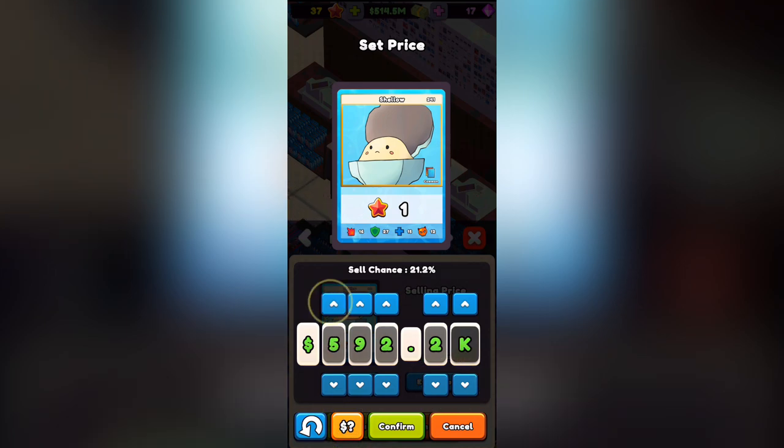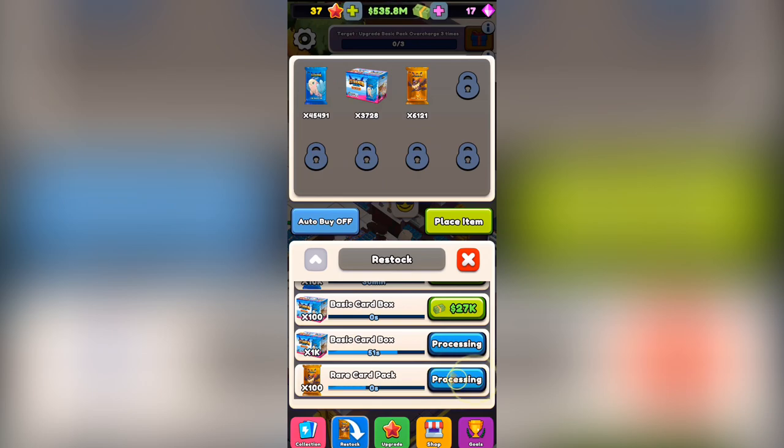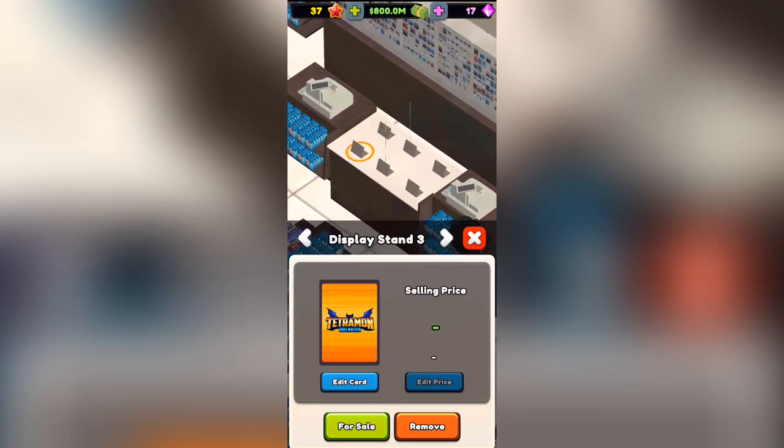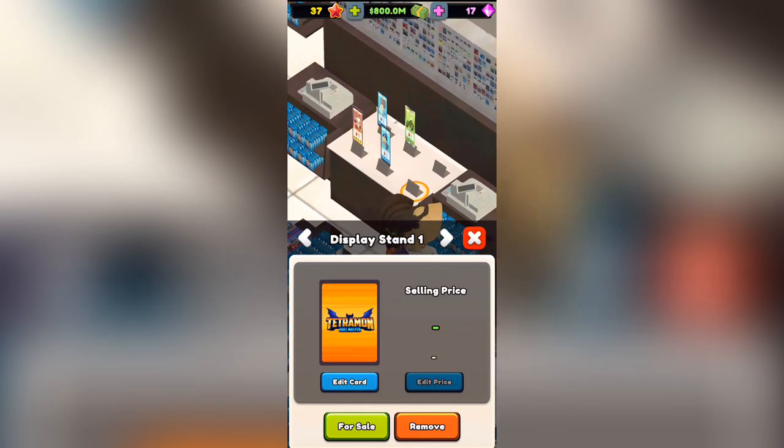Okay. What if I just round it up? $1,000. It's for sale. I think someone just bought one of my other very, very high priced cards. They're all almost gone. Okay, oh, it's just a random amount. Well, that's fascinating. Anyways, 20 million's fine. That one's for sale.